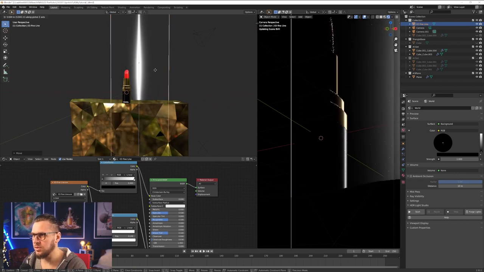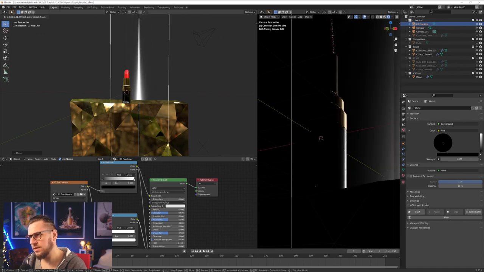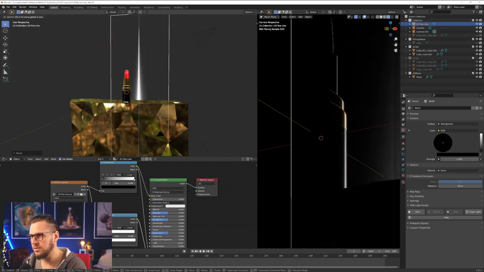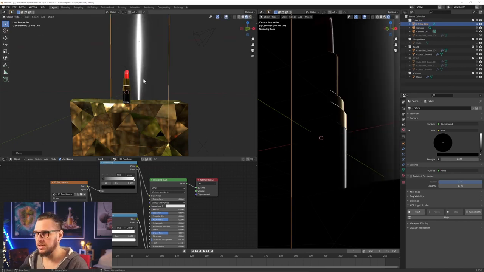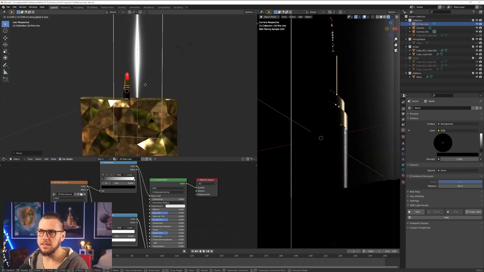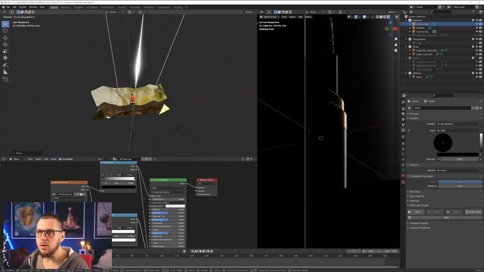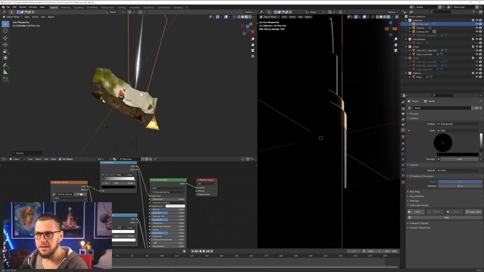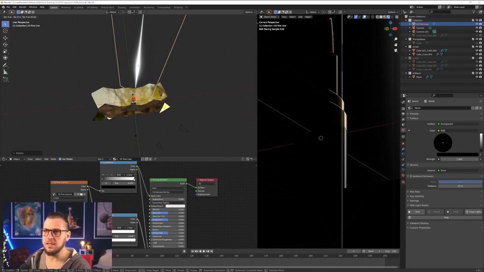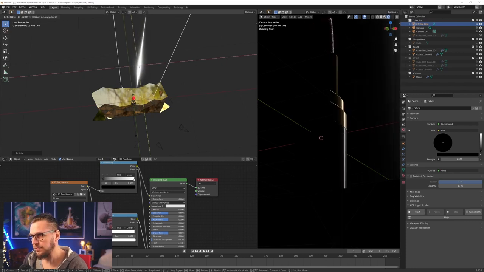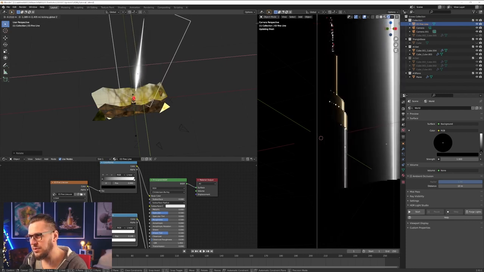I want to place it a little bit more up, because I will also get some highlights on these lines, which I will not have if I place this light very low. Yeah, I want to have nice highlights also in these parts, so I will place the light a little bit more into the air. And now I will rotate it a little bit towards the product. And if I hit G and Shift Z, I can reposition the light only on the X and Y axis. So, and now let's try to find a spot.